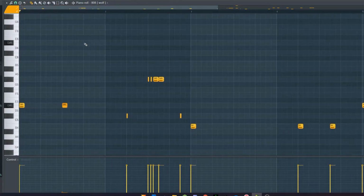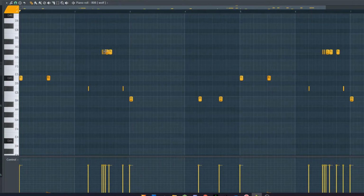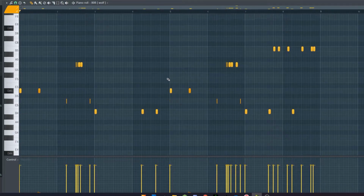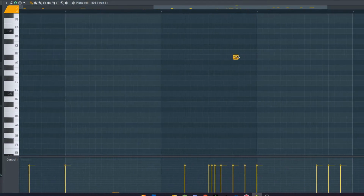Okay, now onto the 808 pattern. It actually is pretty normal, except for a few rolls in places it wouldn't normally hit. Like, this is where the clap would hit. A roll hits there, but it still sounds good, trust me. But yeah, it is pretty normal except for these rolls, and there is a slide. It's way up here, trust me.